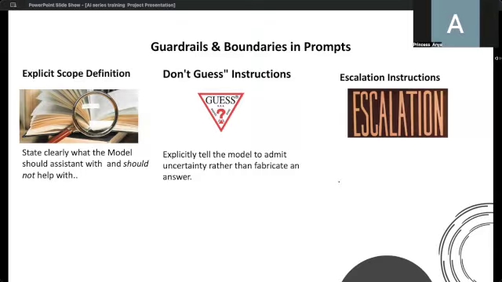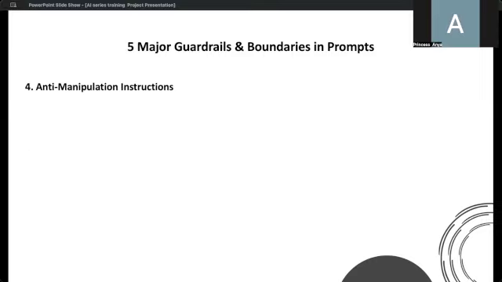The third one is escalation instruction. This is very important for business tools, defining what should be handed off to a human being. That way, they know the boundaries and when to involve a human being to take over the escalation. The fourth thing is anti-manipulation instruction.